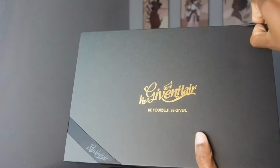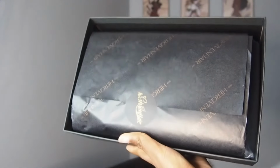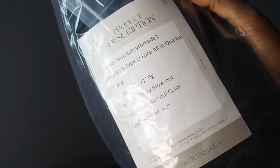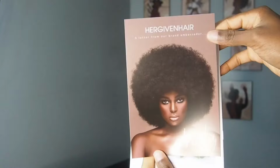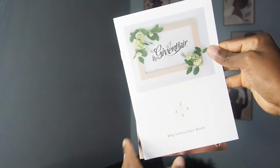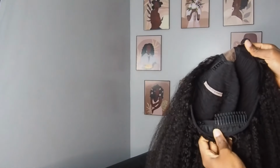As I said, we're going to be using the HerGivenHair. This hair came in this beautiful package, sealed and ready to use. It is the 3-in-1 U-Lace, 24 inches blown out, and it came with all of these beautiful accessories that will help you utilize this hair in the best way so you won't have to feel confused. The hair comes with 3 clips, and as I said, it's already blown out for you, okay?